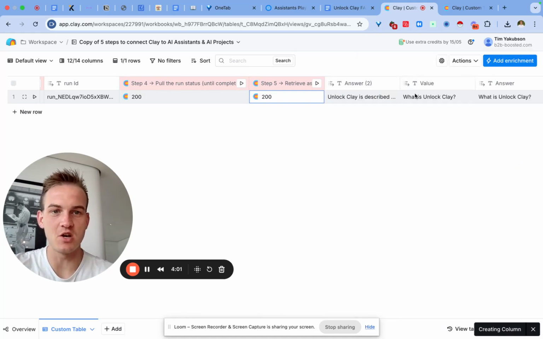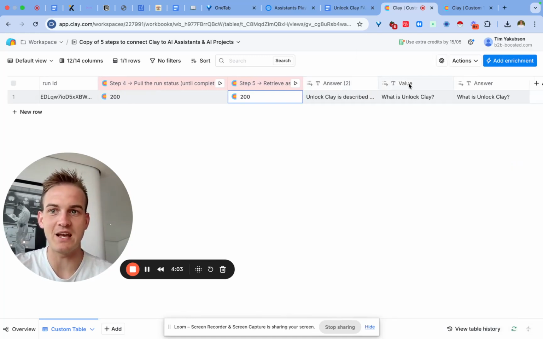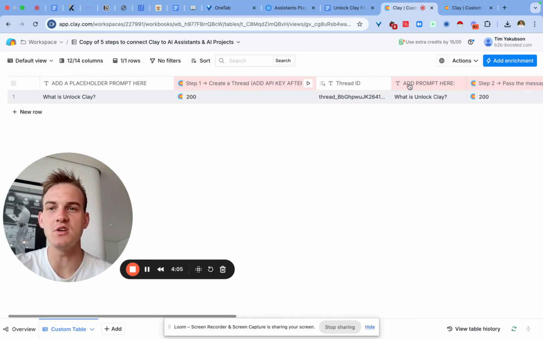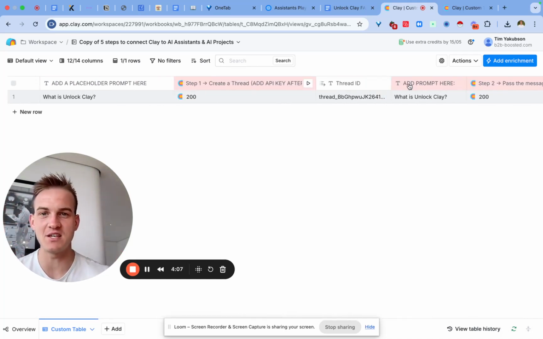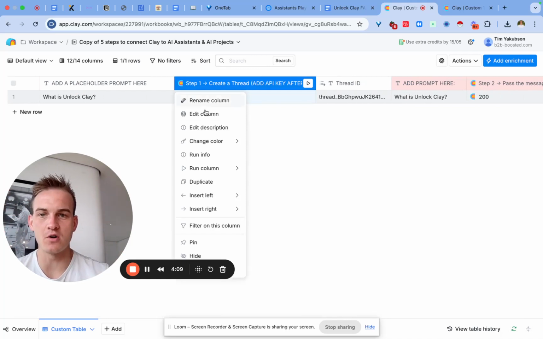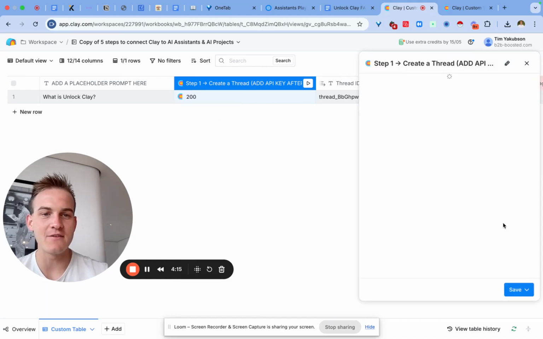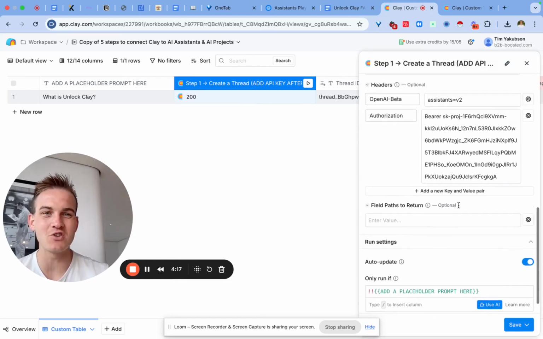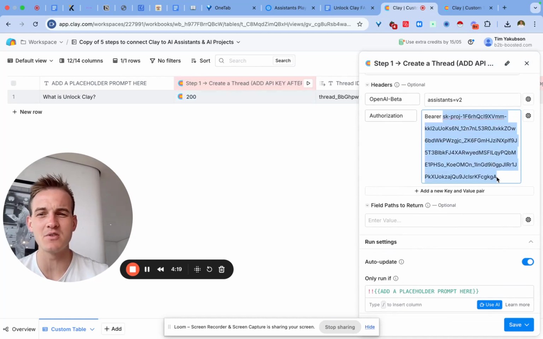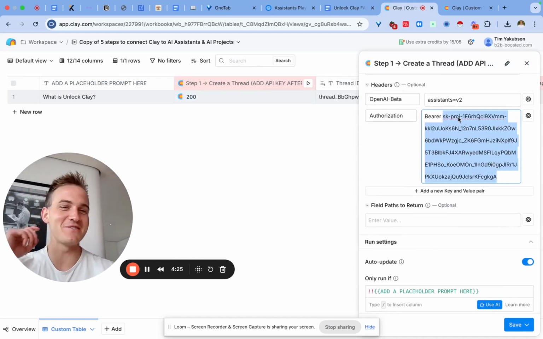So in super simple terms, in order for you to be able to replicate this entire workflow step by step, what you need to do is copy and paste this into your existing workspace. At the very bottom of each one of the steps, so each one of those HTTP enrichments, all you need to do is just generate your own API key. And once again, I'm going to be deleting this API key. Don't you worry about it. So you can't just use a bunch of my credits.